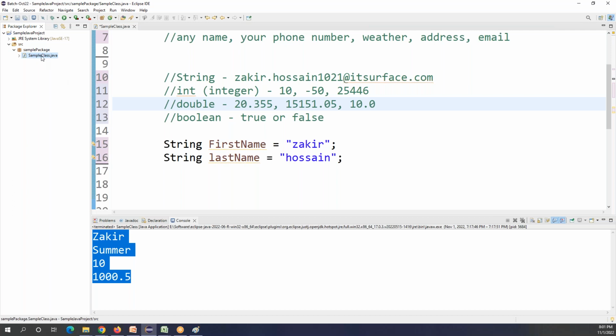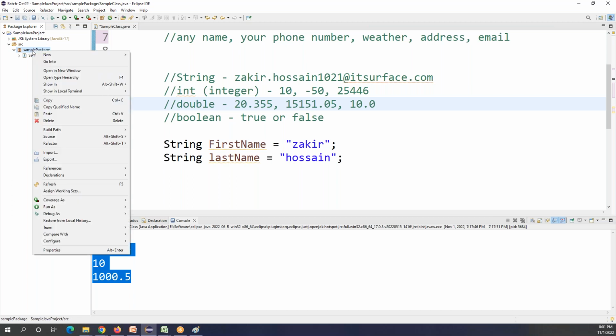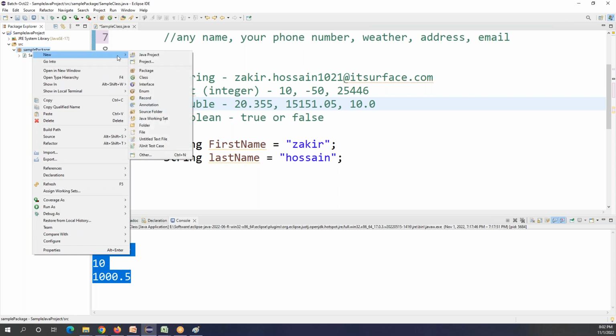What you need to do is right click on the package, then you will see the first option, new. Select that, and then select class. So we'll work on a new class.